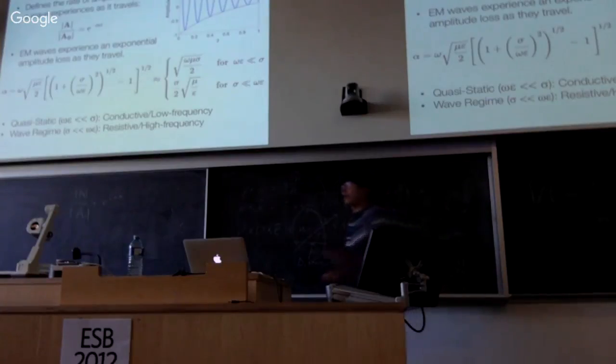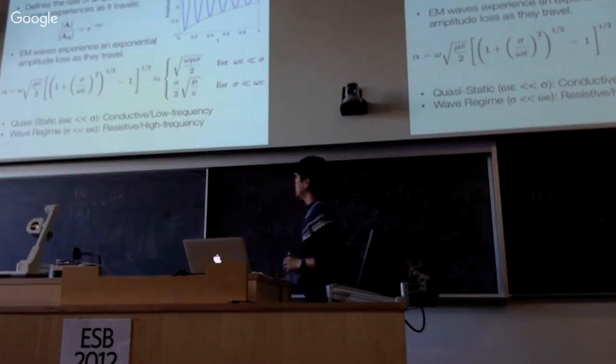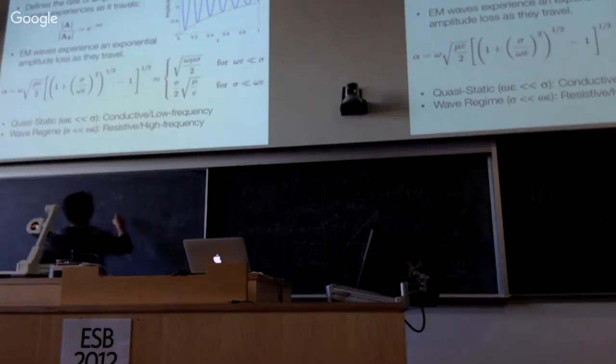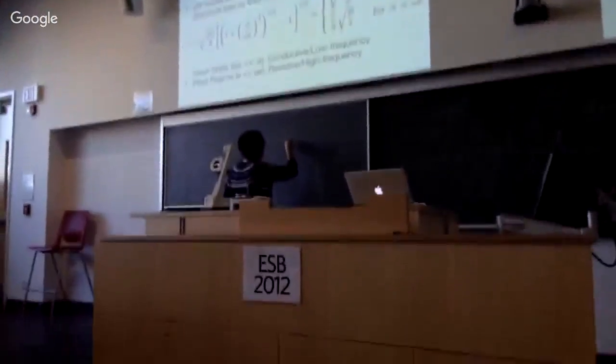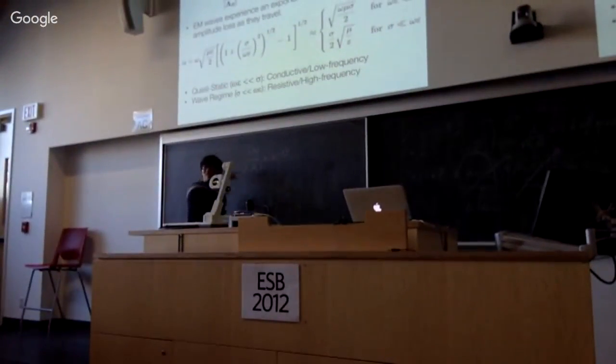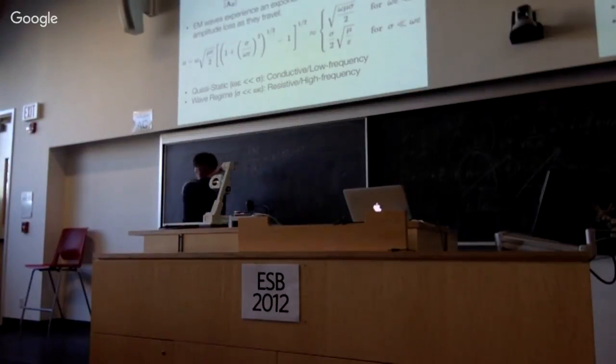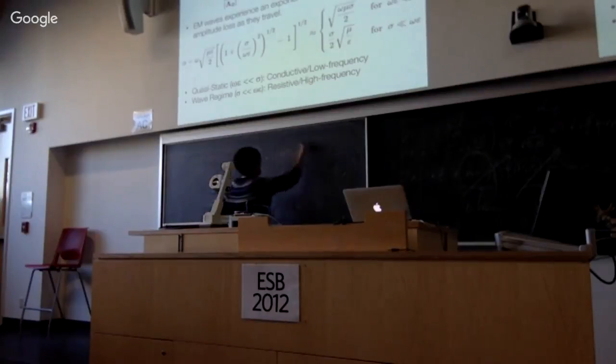Can you describe the relationship between alpha and velocity? Good question. If you think about what we actually didn't put in, it's a function of time as well. If you take the derivative in terms of t, then you can come up with the velocity here. So let's say like that.